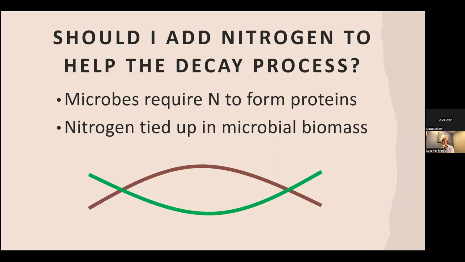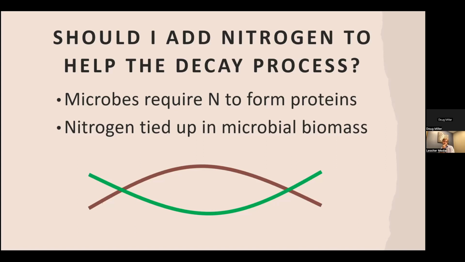A very common question is related to the role of nitrogen in the decay process. Some people tell you, hey, to decay residue, you've got to add nitrogen. Our answer to that is it depends. As we've already indicated, the microbes do require nitrogen for their cell structure. It's basically an 8-to-1 ratio. For each 8 units of carbon they're going to break down, they're going to need about 1 unit of nitrogen just to form those microbial colonies in the decay organisms. They're going to get it from any source.